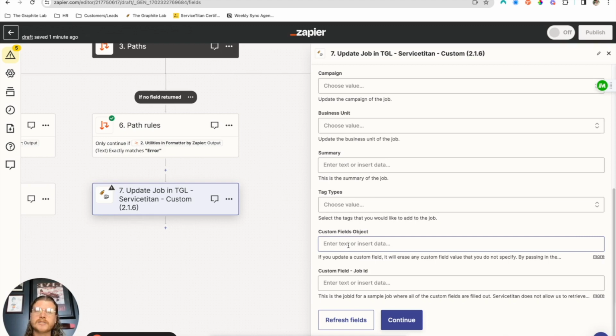So let's say you have 5 custom fields, 4 of them are filled out on a job, and you pass in the one extra custom field as an update, it will erase the value of the other 4. This is obviously really bad because you want to keep that permanence across the objects.